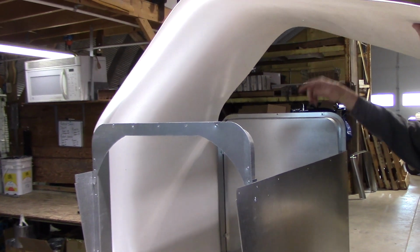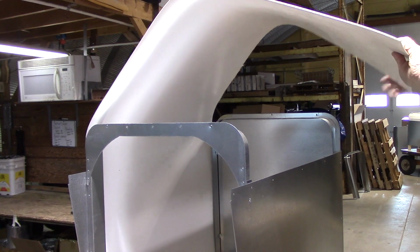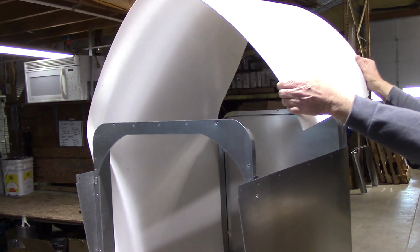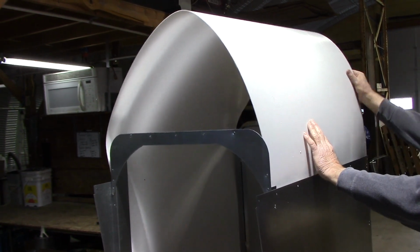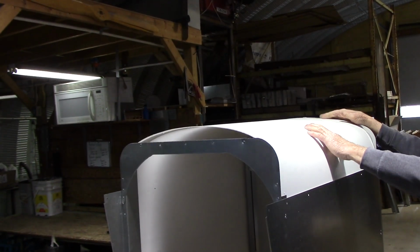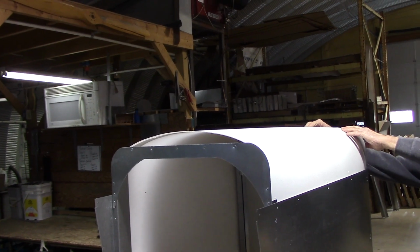Okay, the next thing we do is we take one end of the plastic, we slide it down between the wall and the frame. Over here do the same thing. And then get it underneath the back tab.